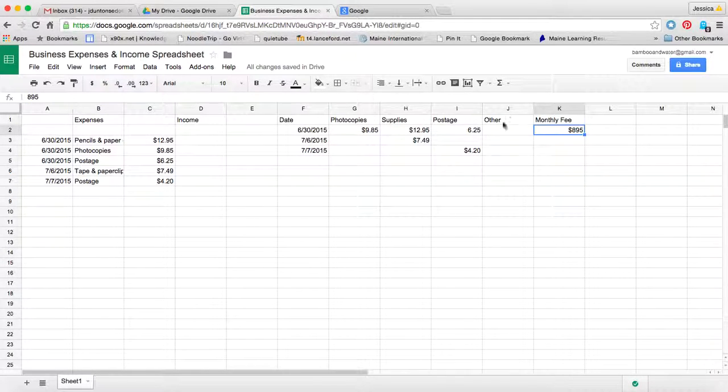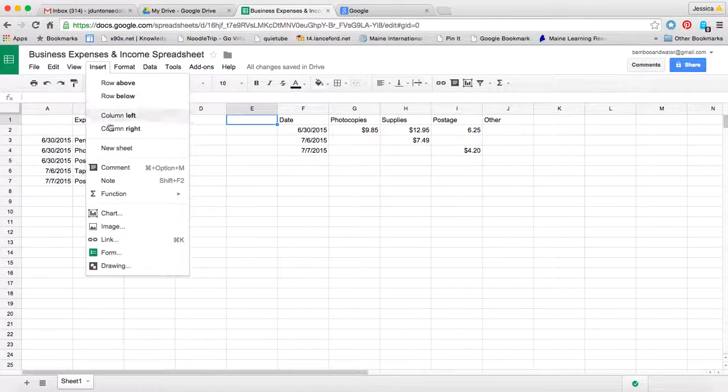So I started to talk about income a little bit, and I had a monthly fee set up. In fact, I wouldn't put the monthly fee over here where I was putting my expenses. I might even just move this whole income column over.